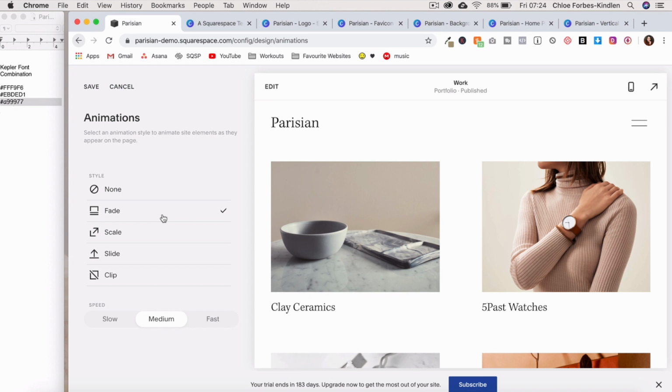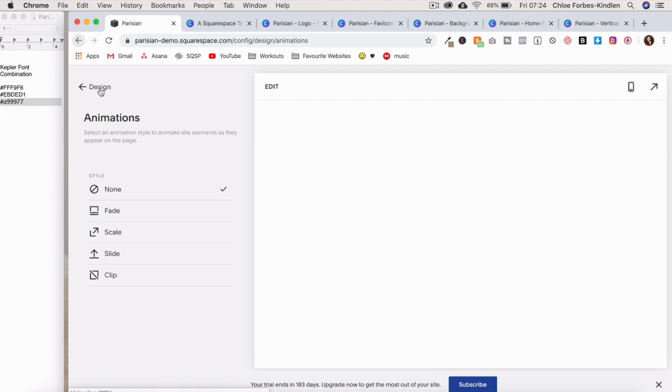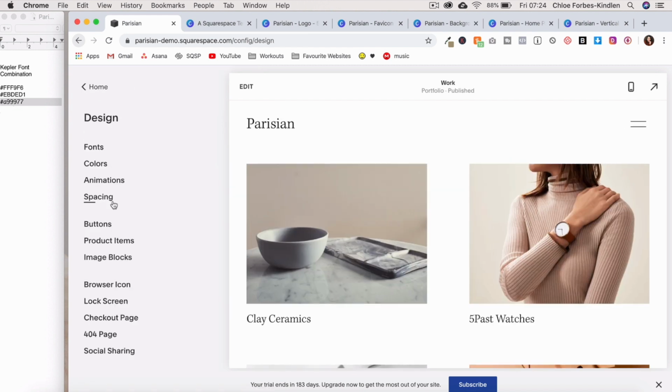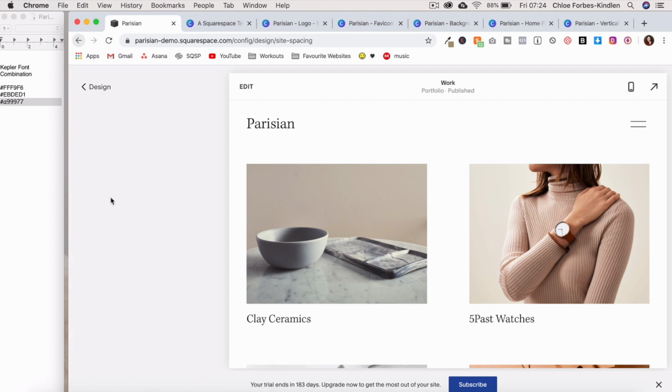It is a good idea. It gives a little bit more of a dynamic feel to your website, but do keep in mind it slows your website down slightly, especially if you start customizing all the individual elements. So just keep that in mind when you're putting together your site. You want a clean, simple, easy, fast experience for your website visitor that isn't distracting to them. So click save. We'll come back out of design, and you can adjust spacing if you wish. Now here it says page width 1400.